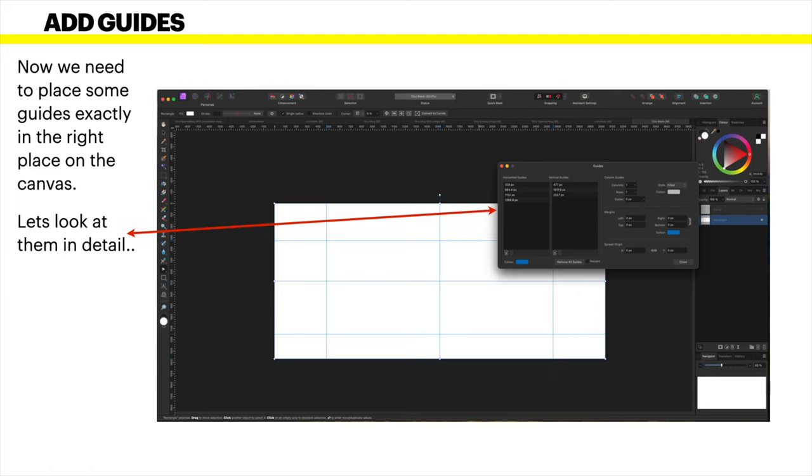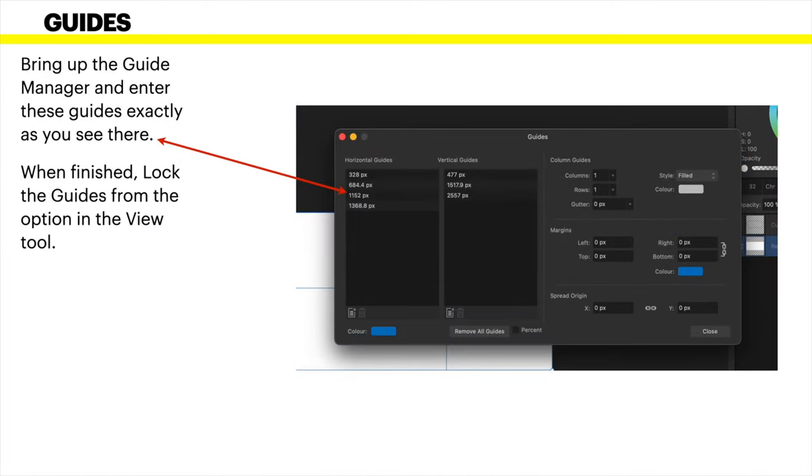Now we need to place some guides exactly in the right place on the canvas. These guides are very important. So let's look at them in detail. You can see them there, and you can enter those by going to View and Guides and Guide Manager. Enter the guides as you see them there, exactly as shown. And when finished, lock the guides from the option in the View tool.